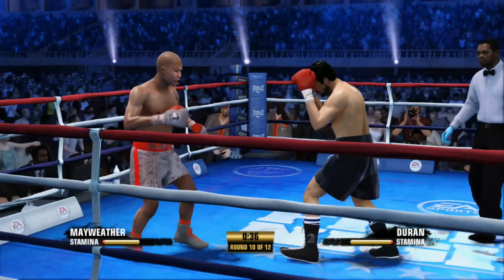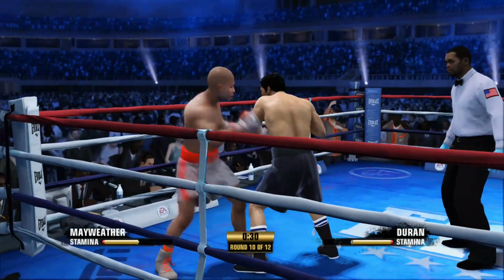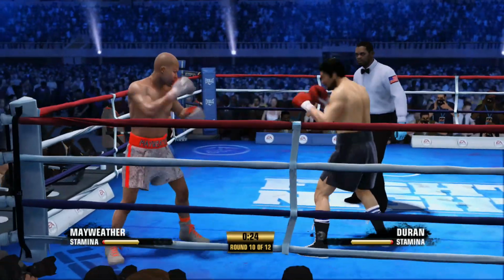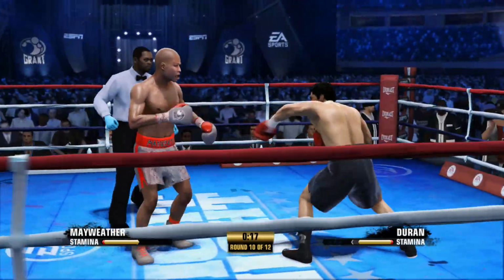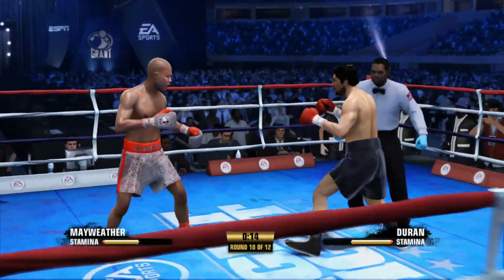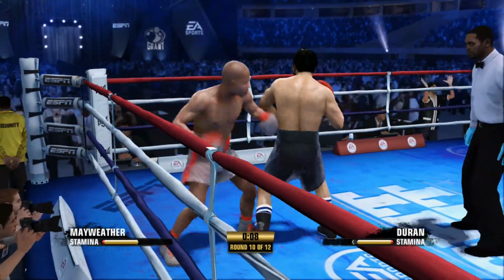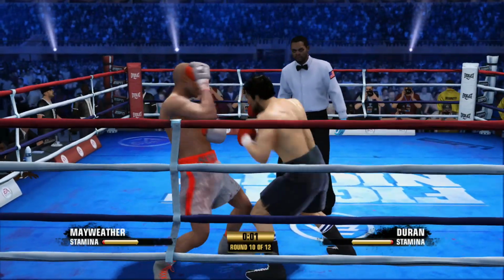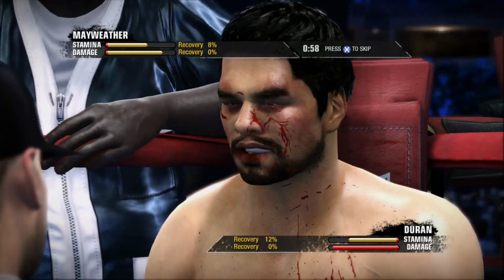Keep your hands up. Roberto Duran's hit by a counter punch there. And he just holds on there. Needs to improve that accuracy. Missed with the headshot. Back to the body. And we come to the end of the round.